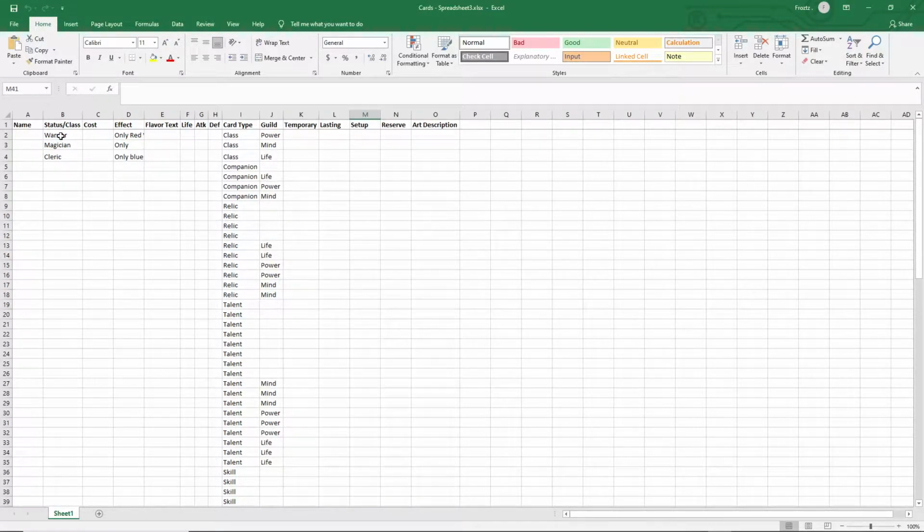So we came up with their status/class and their effects. And also, we mentioned that in the future, a cost-benefit analysis would be done, at which point we would assign things like life, attack, defense, and cost. So for now, with card creation, I will only be assigning effects. So the class cards we came up with, the effects for last episode were for the Warrior, Magician, and Cleric.